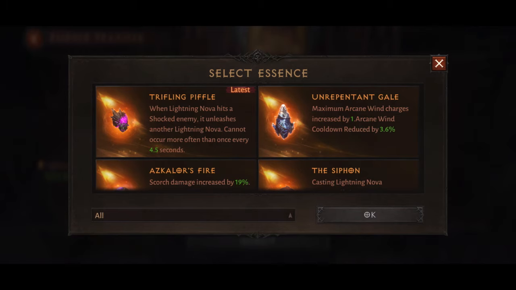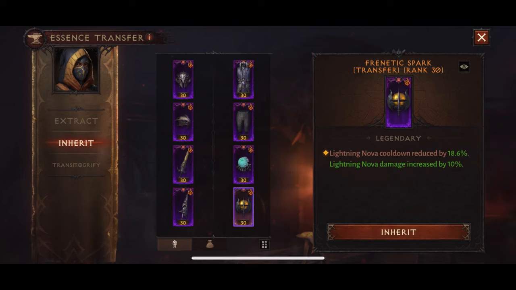If you go for this other version of this build, you can switch out the second offhand for Trifling Piffle, which says that when Lightning Nova hits a shocked enemy, it unleashes another Lightning Nova. And this cannot occur more often than once every 4.5 seconds. That version of the build will, as I said, deal a little bit more damage. But remember that you also have to look for some extra cooldown reduction then, perhaps on some of your set pieces, to make sure that you hit the 30% cooldown reduction cap.